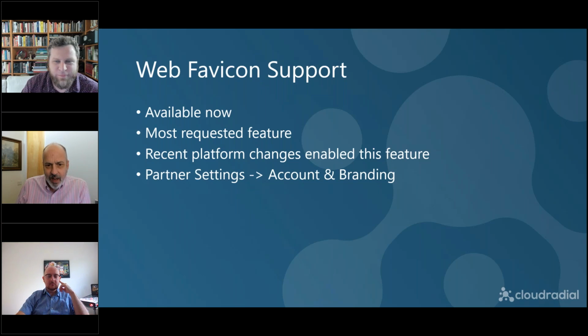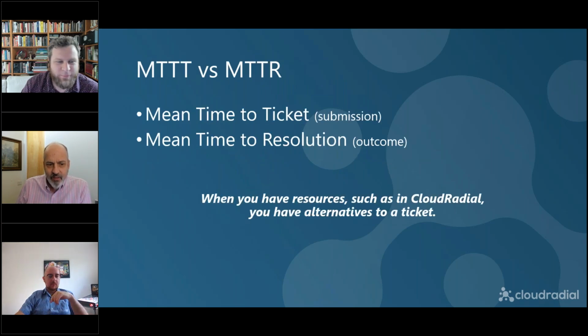The next thing I want to talk about is what we call fast path ticketing. But behind fast path ticketing, like everything else here, there's a strategy that goes with it. The strategy we're trying to address, and one of the things we've been trying to get a handle on for a while with different resources, is dealing with the concepts of mean time to ticket, which I don't think is that common, but it's basically how fast can a user create a ticket. And the other idea is mean time to resolution, which is how fast can their problem get resolved.